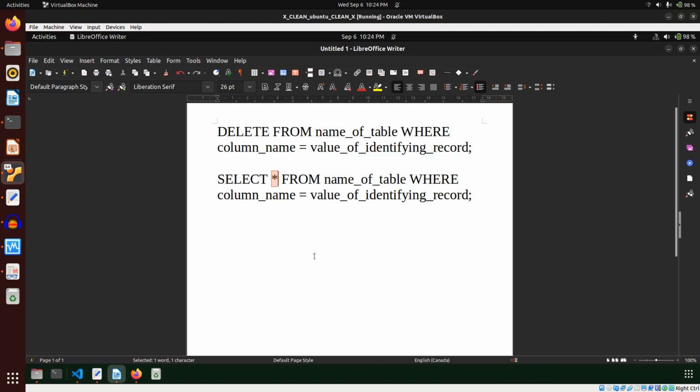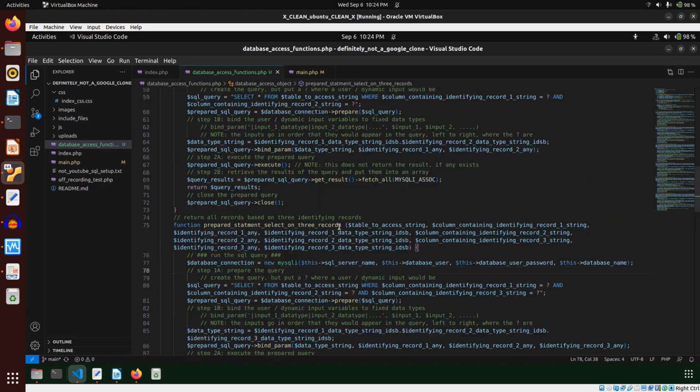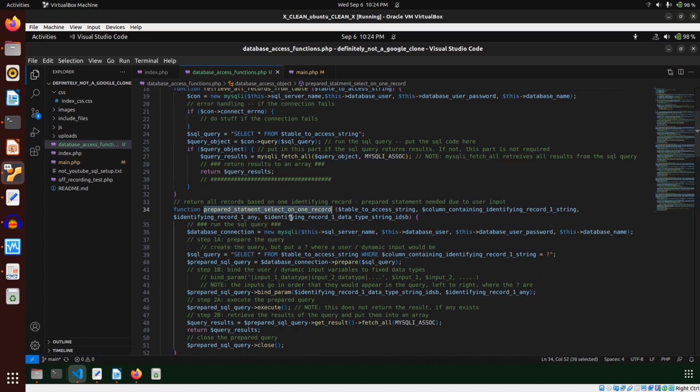Well, that's actually pretty nice, because that means that what I could do is just take this function and change this select all to delete from, and my job's done. And of course, I don't need this part anymore, since what I'm doing is removing records and not retrieving records.